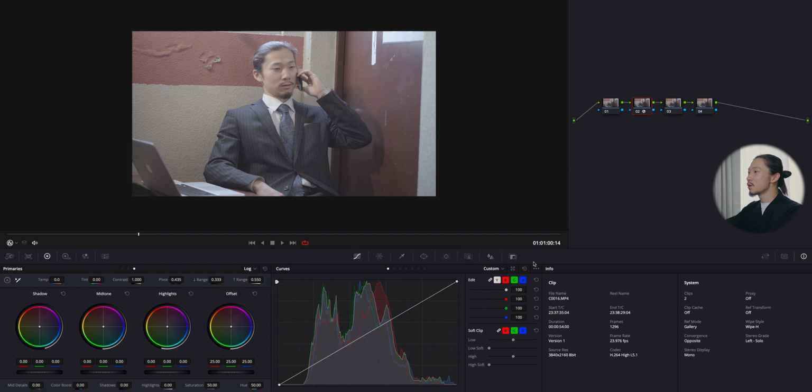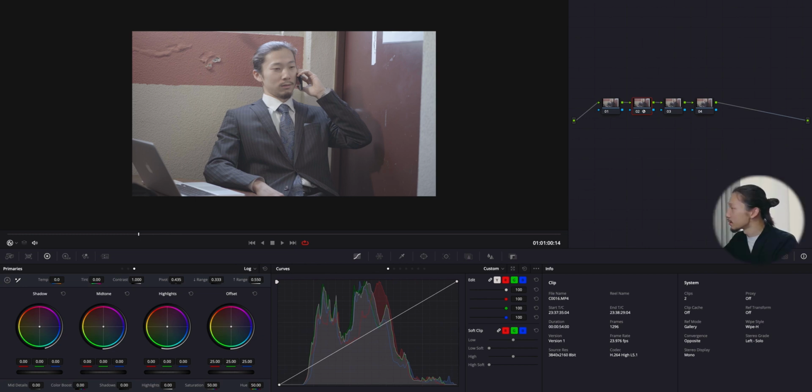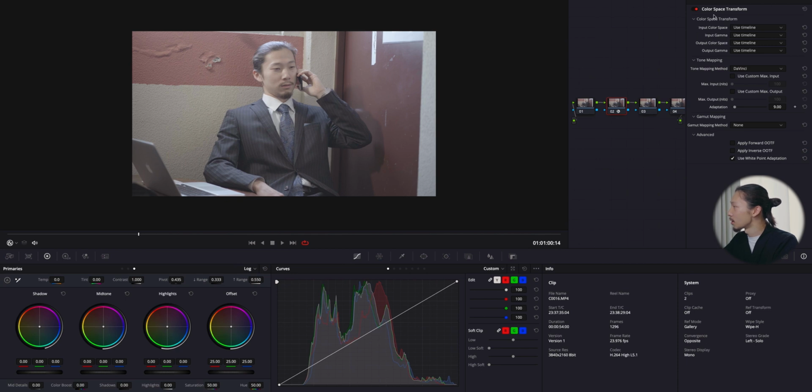709. Now we're gonna play baseball, but this man is a basketball player, so we have to make him the baseball player, right? So here, in this tab, the color space transform, we're gonna give Resolve our camera information. First of all, this footage was shot on Sony A7III, and to check what we need, like the input color space and input gamma, just go to picture profile setting.